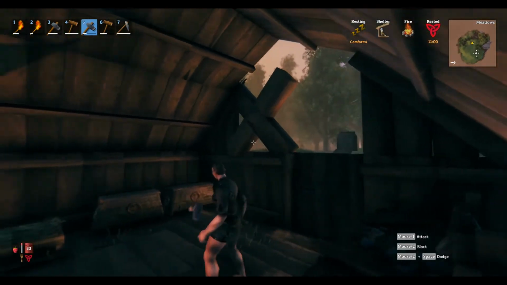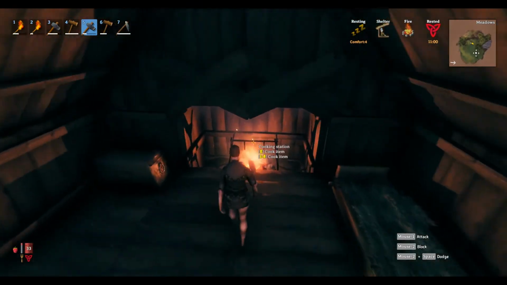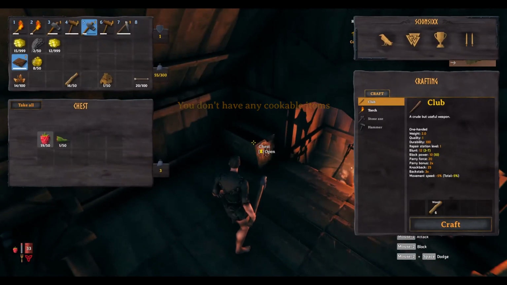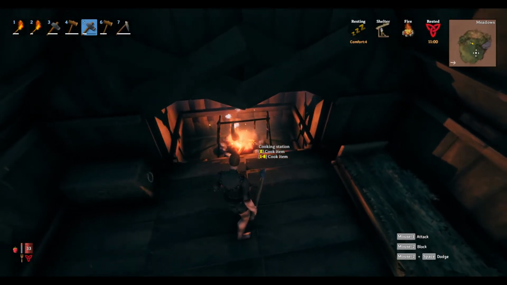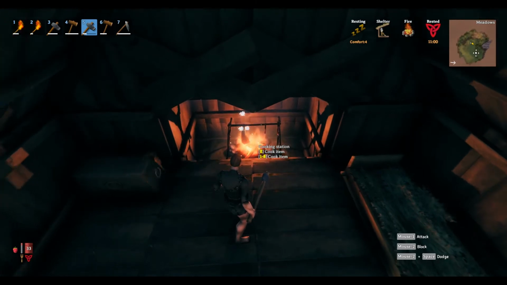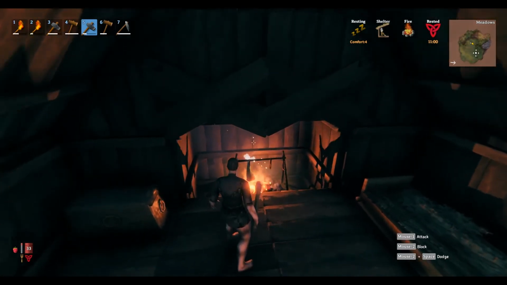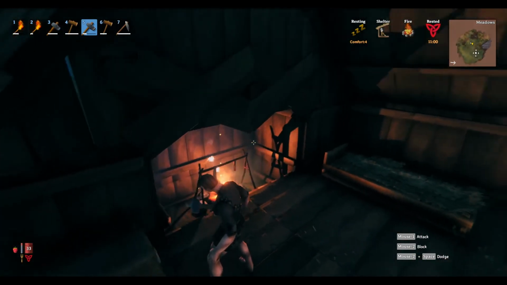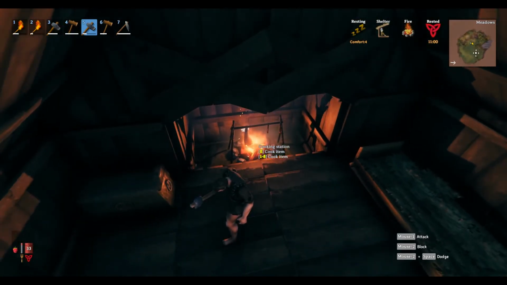I think that was a lot of fun. Let's do that. I don't have any cookable items. Give me the neck tail. I will cook some neck tail. Come on. How long does it take? Does it take a while, or do I have to get it at a certain point? Is this like Cooking Mama?